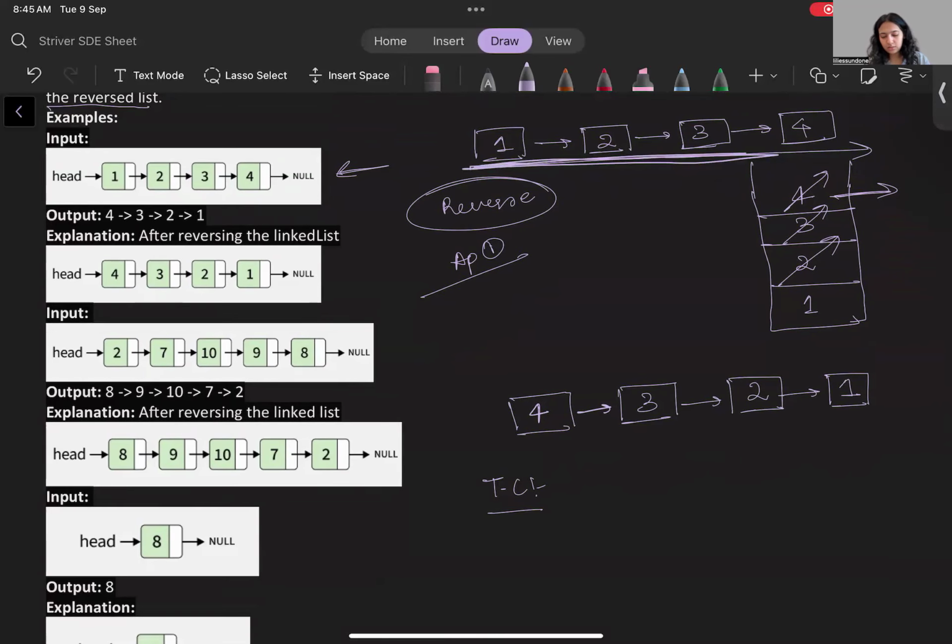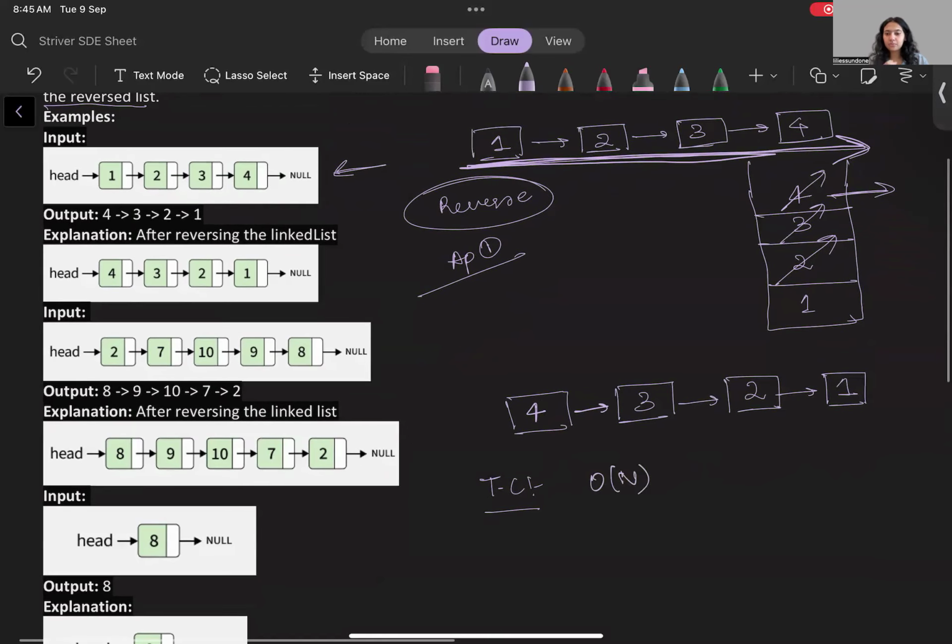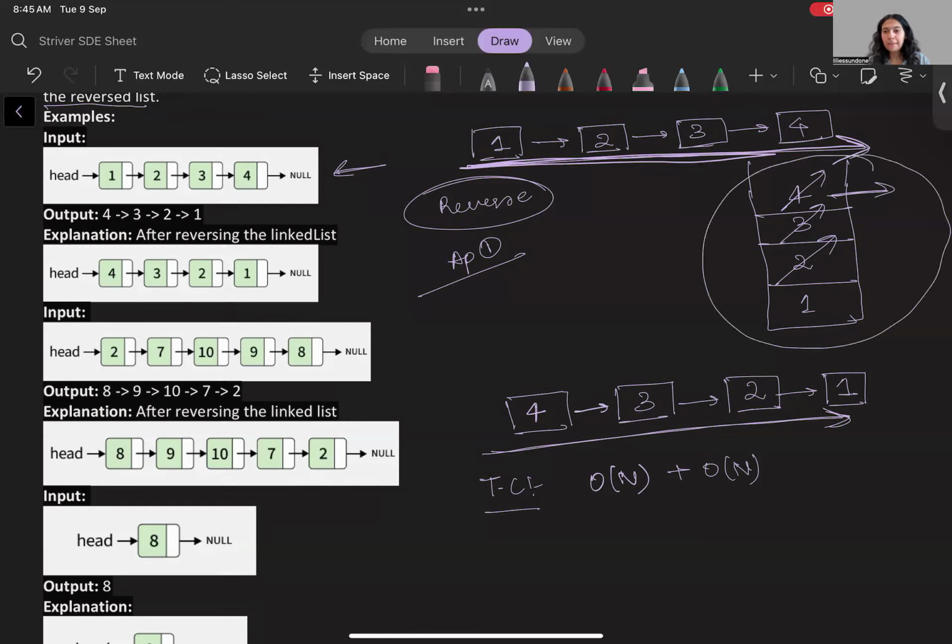So if you see about the time complexity, you traversed once through the linked list when you had to get this, right? When you had to traverse it because of getting the elements, that was O of n. Then another time you traversed it when you had to put in the elements for your final linked list answer. If you talk about pushing and popping, it takes constant time complexity of O of 1, right?